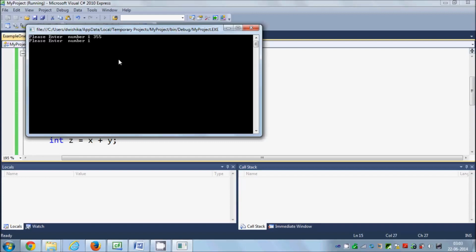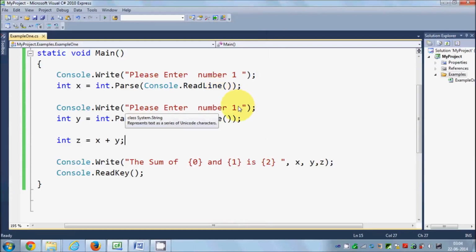I will enter the second number, 675, for example, and I press enter, and it will give the output: the sum of 365 and 675 is 1030, which is correct, right? So in this way you can output the values by user inputs. Okay, this should be 2.